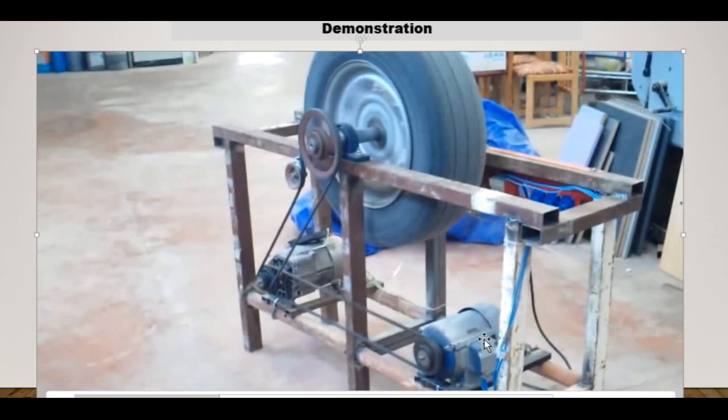This is a secret. There's no other secret you need to design a free energy generator apart from this. Because I know the free energy generator is simple, but the basic thing is for you to have an understanding of how this thing works. If you don't have understanding, you will not be able to get it.